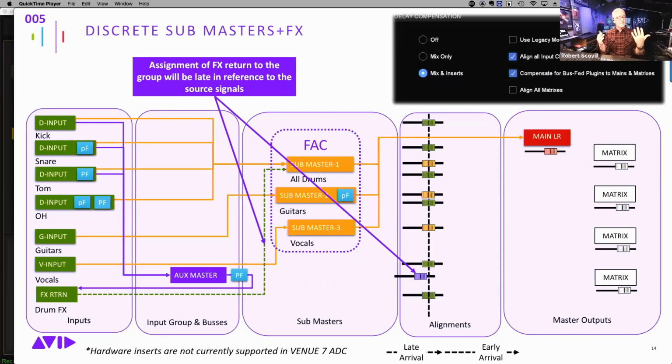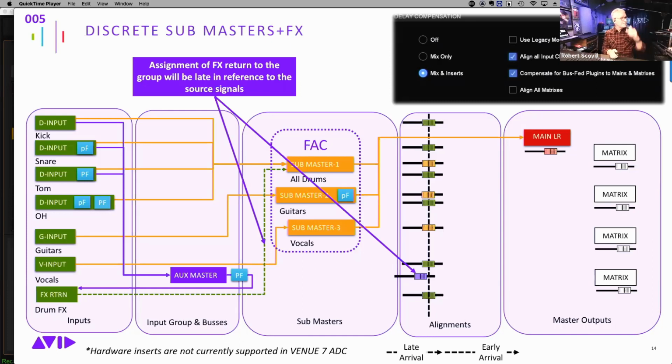We have no level offset between the submaster and the left-right for the effects return. So if we do this, if we take that effects return and return it to the submaster that is using the inputs that are going to that aux, this will not be in alignment. But the thing is, it is coming in late, right? Which is fine. You're going to be just fine with reverbs and delays being a few samples late here. Totally okay. Not perfectly in phase. You couldn't use it as a mult where you're going to add it with the original signals, but you can add it into your submaster here and create a wet stem very effectively. You just have to understand that return is not totally in time with the subgroup, okay?